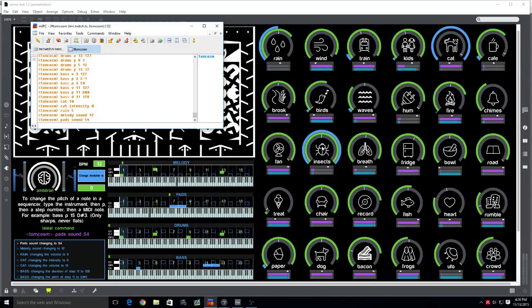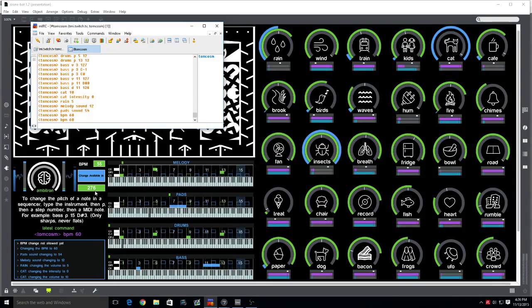Now I did say there was a BPM option over here, so what happens with the BPM is I type BPM, and then a number that I'd like. So let's go BPM, let's make it 60. So you can see the BPM now is slowly creeping up to 60. And also what happens is when you change the BPM, a countdown timer begins. That's just so people don't change the BPM all the time. So you have to wait 6 minutes or whatever for that to actually happen.